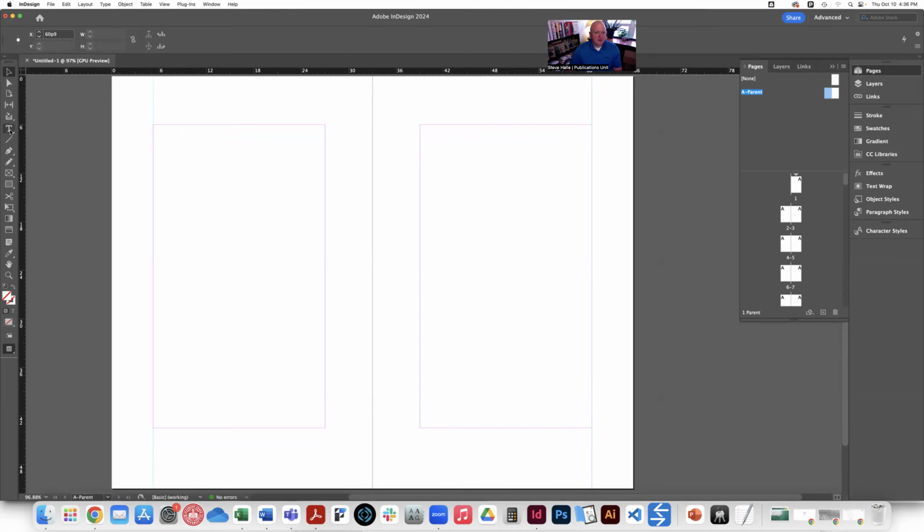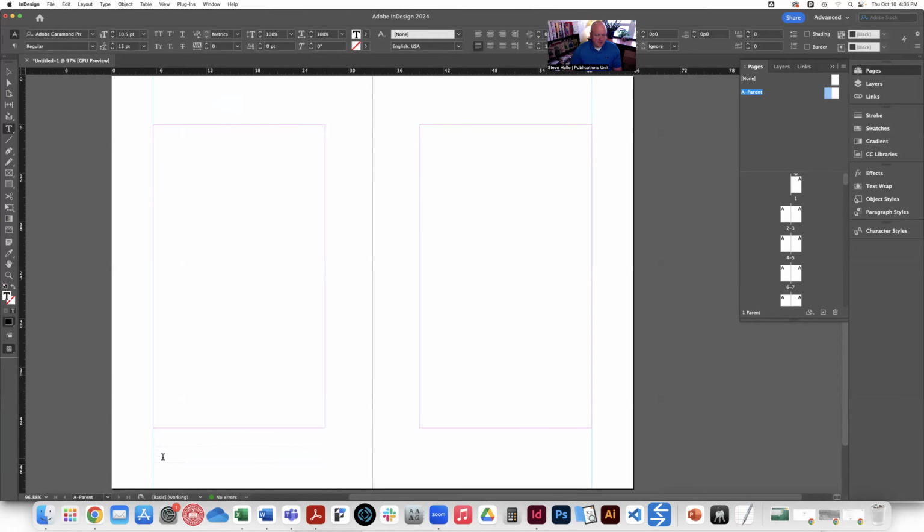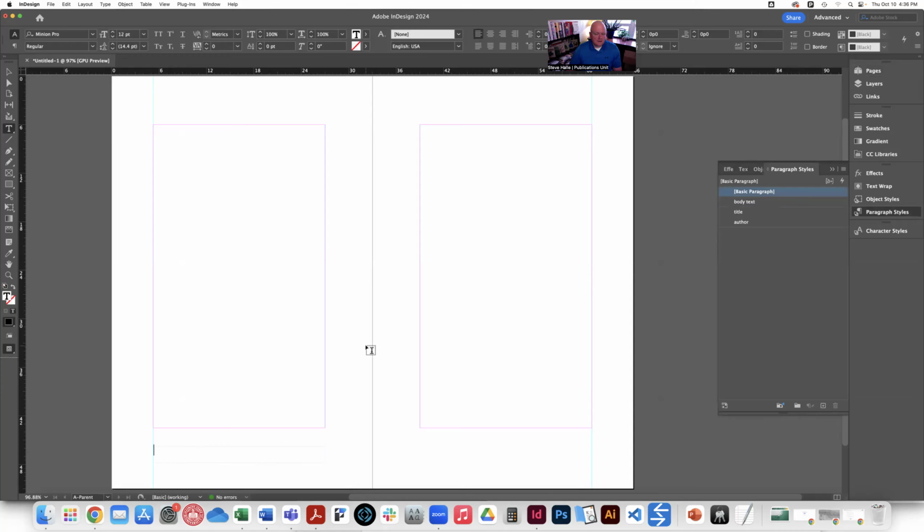Okay, so now I'm going to grab a text box here and put it down after the bottom margin of the text block. Then I want the edge of the text box I create to go over to this guide that I've pulled, which is the same as the left margin edge. I just have my basic paragraph style selected, and I want to get a page number in here.